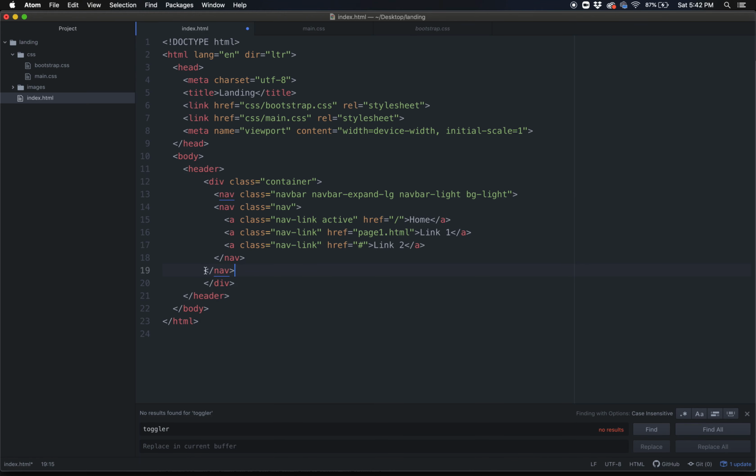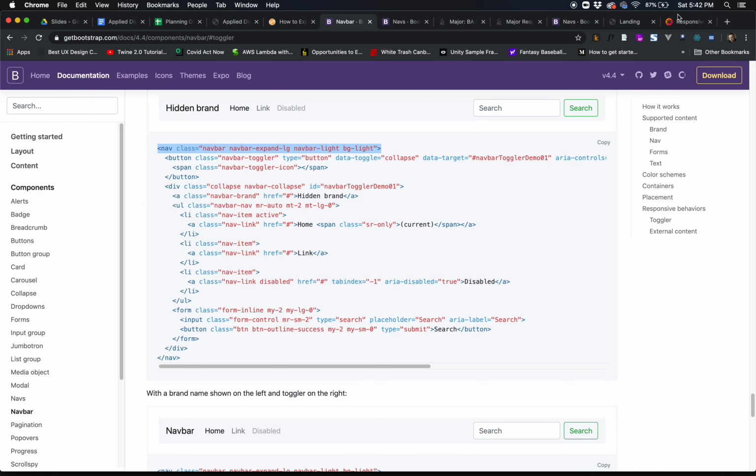Boy, this is a terrible way to write this. And I should have used the other thing. So I'm going to take this, I'm going to turn this nav into a div. Really doesn't matter because it has this class of nav on it. And let's start seeing what it looks like here.